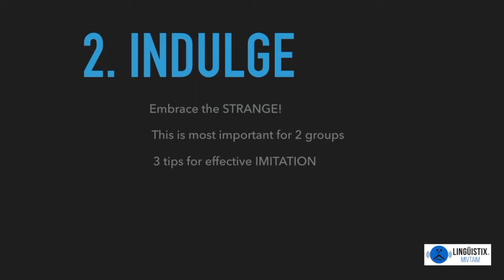Number 3, take advantage of what you already know. So start small by making fun of accents in English. You can do a southern accent, or think of a different region of the country where they speak the same way, but it's in the same language. See if you can modify the accent just a little bit. Which sounds do they say differently? What do you hear when they speak? It may be only a few sounds that separate the accents.